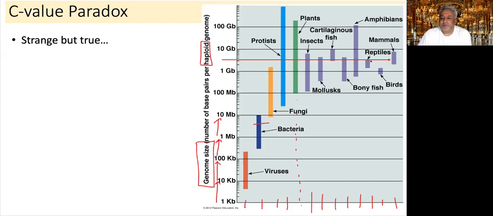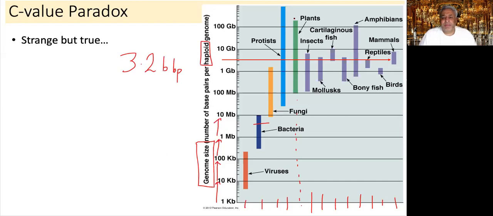So let's look at humans. Well, the humans are right here. They're on the lower side of the mammals. So look at all the mammals and look at their DNA content. Humans are not top of the range. They're near the middle, towards the bottom actually. And this red line here that I drew indicates that humans are about 3.2 billion base pairs, right, of DNA inside a human species. So you have 3.2, I have 3.2, Mr. Joe over there has 3.2, right?